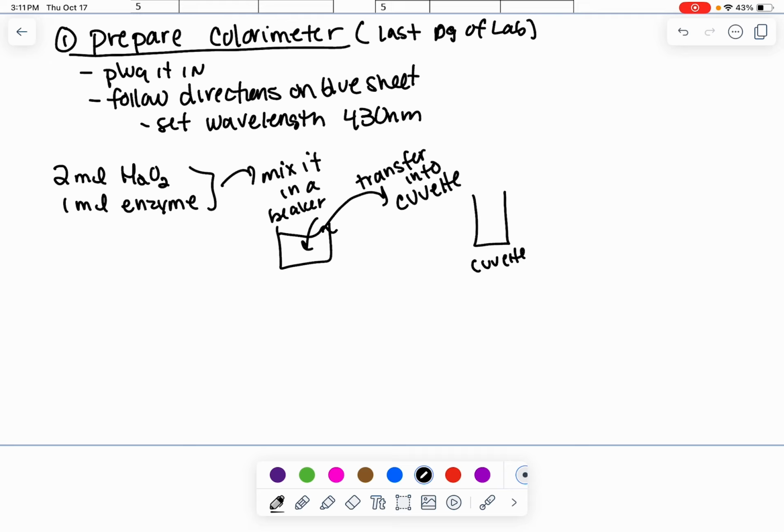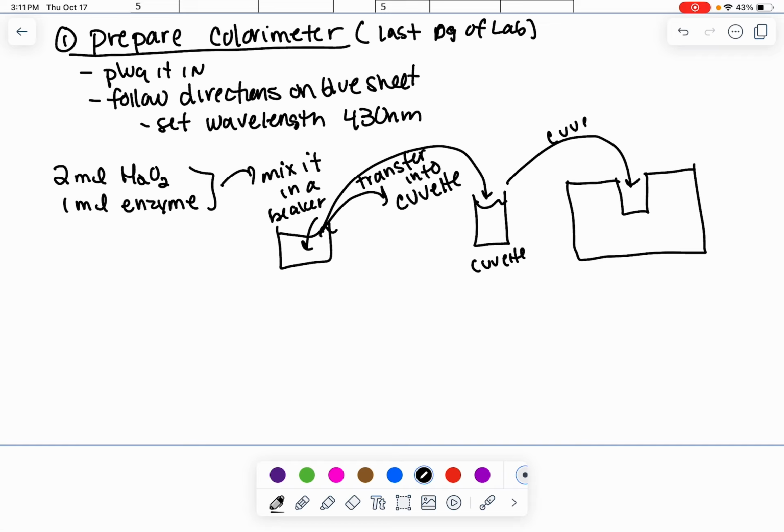You're going to transfer this liquid into here. Except it won't really be a color because it'll be a little cloudy. Then you're going to put that into your spectrophotometer, or your colorimeter, and there's going to be a little hole to put it in. You're going to put the cuvette into there. Here's our colorimeter. There's a way to put it in there. You have to make sure the clear side is facing the arrow. And you're going to follow the directions.